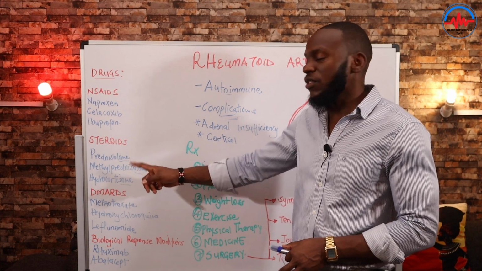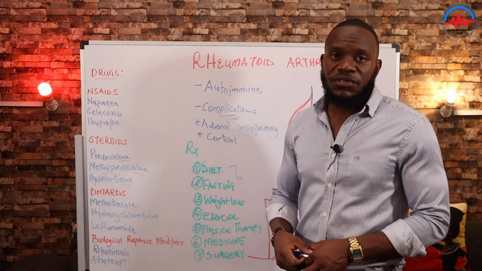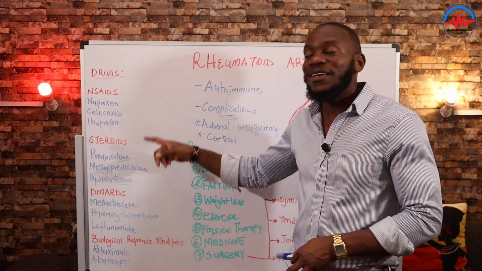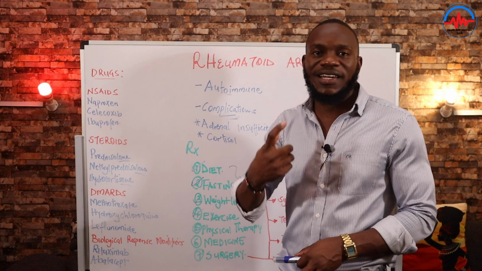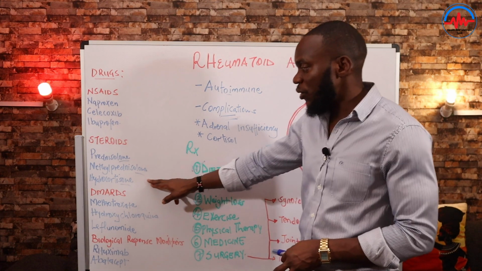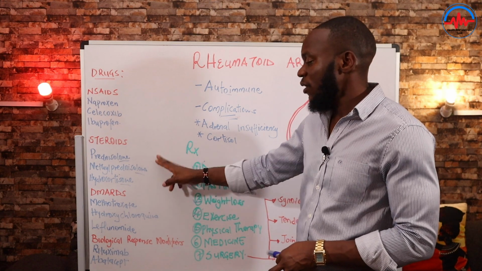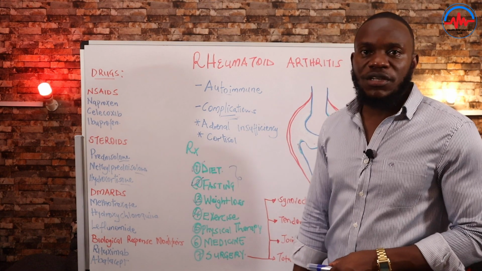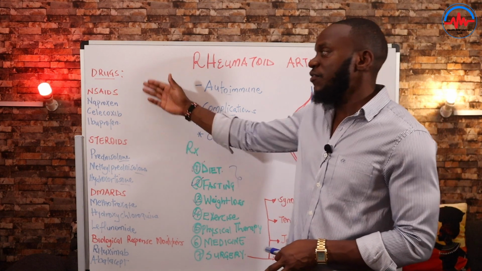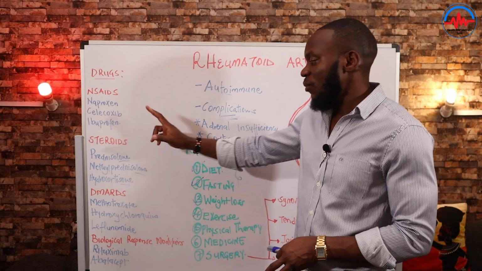So this can't be used in diabetics because it will cause an issue with diabetes unless you have started editing your diet. Weight gain is part of this, okay? And then eye problems. It exposes people to cataracts. And then the major one is it lowers your immunity. So overuse of these drugs can lower your immunity, causing you infections and all that. So you don't want to get yourself into that. However, if you're at extreme ends of rheumatoid arthritis, then definitely you'll never avoid drugs. Okay, so we want to work on reversing that more than using the drugs.